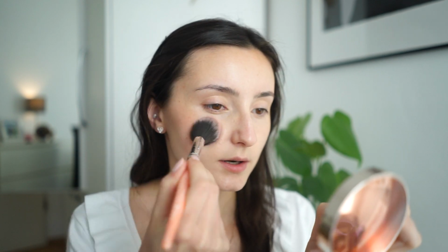I'm using the blush in the shade 10 Befitting. I really like the shade 20 Bespoke, but that one is like a shimmery bronzer hybrid blush. But this one is more of a mauve-y kind of color, and I think it'll be perfect for this look. This blush I feel like is a color that goes for any look, to be completely honest. It is such a neutral color, and what I also really love about it is the way it blends. This one is a matte one and the Bespoke one is a shimmer one, but I'm going to be adding just a little bit of highlighter, so it doesn't really matter.